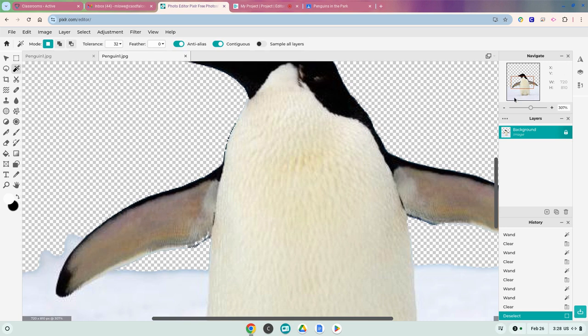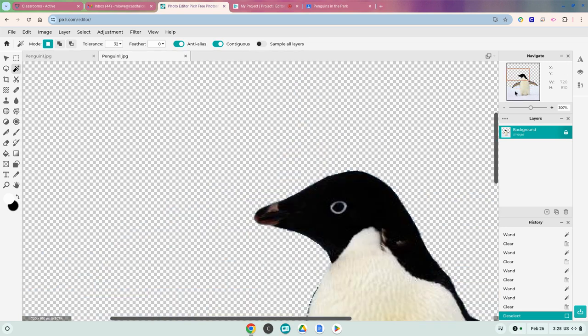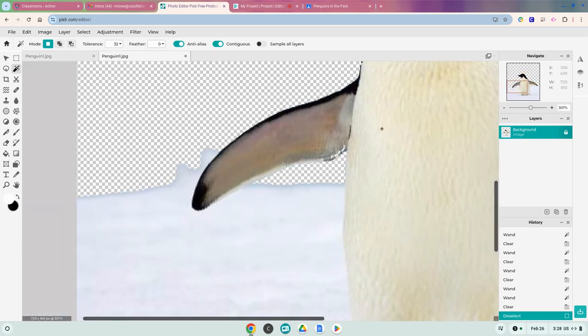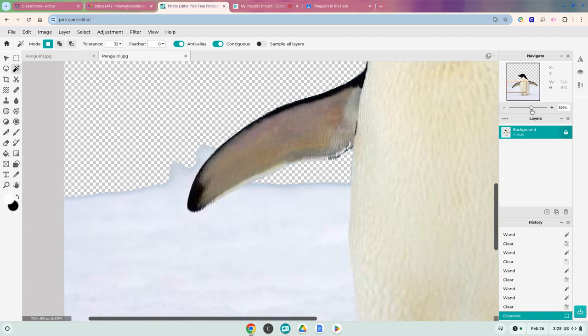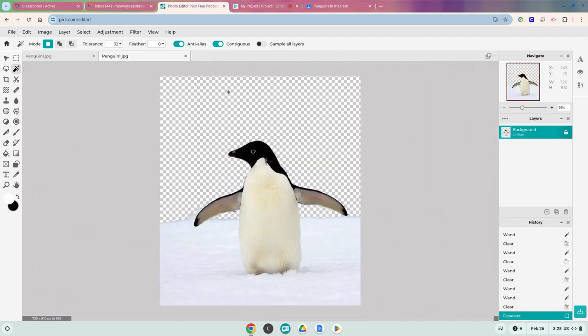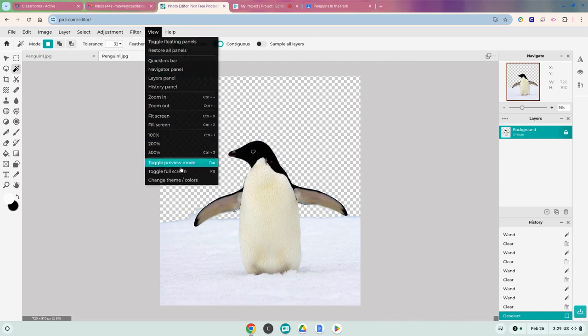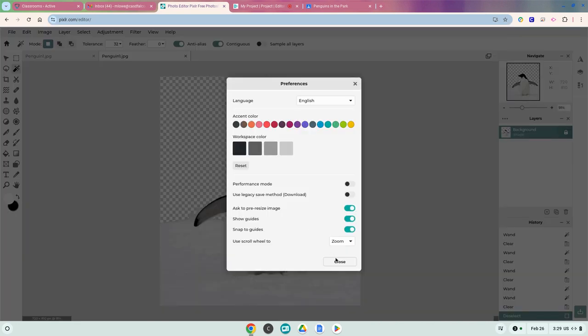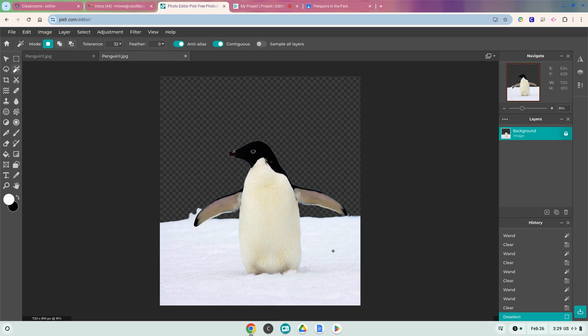You can kind of see where I got some of those pulled out, but I think I can fix that with the Eraser tool when we get to that point. Now, as I said before, I prefer the dark view. I tend to find it easier for my eyes, but it's totally up to you. Change that back to the dark gray.